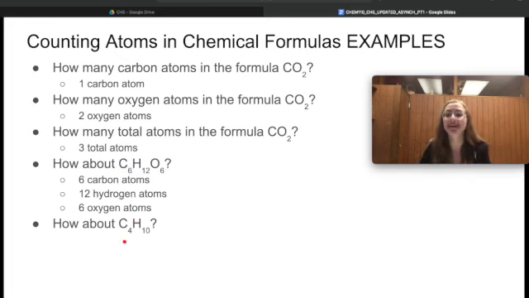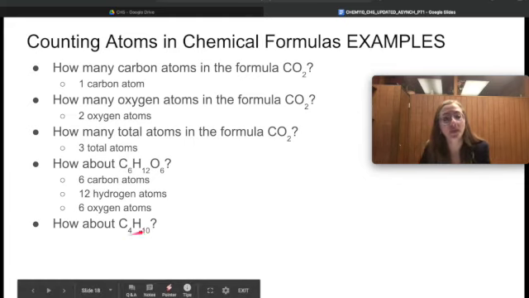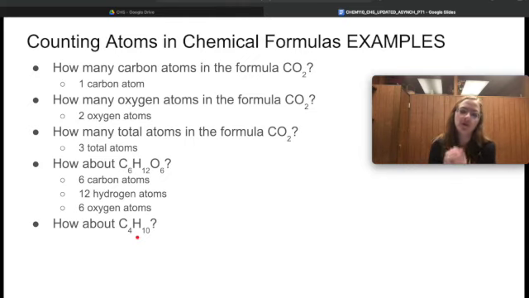I put 1 more molecule up here on your screen for you. This is C4H10. That's actually butane. That's one of the fuels we often use. It's a carbon-based gas. So we want to figure out how many carbon and hydrogen atoms we have, as well as how many total. If I'm looking for how many carbon atoms I have, I see first and foremost that chemical symbol of C. That means I have carbon here, and I look to the subscript to know how many carbon atoms I have. So I've got 4 carbon atoms since there is a subscript of 4.